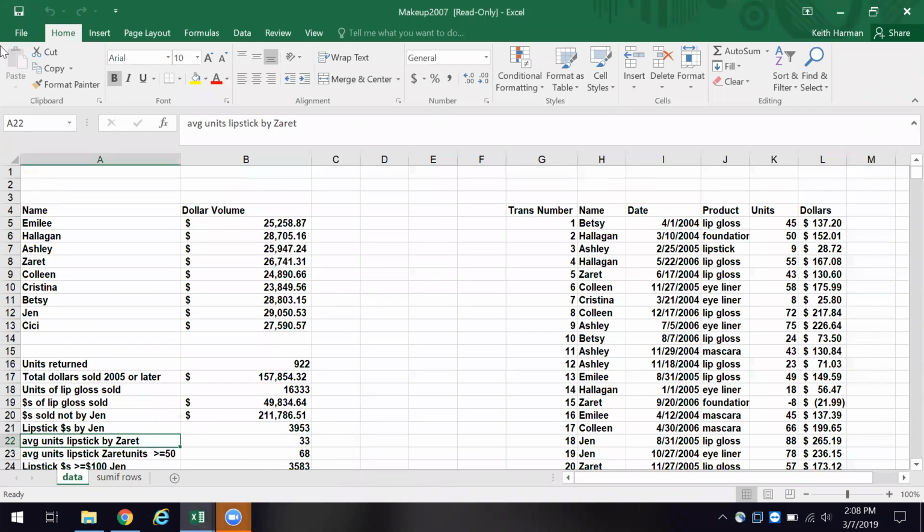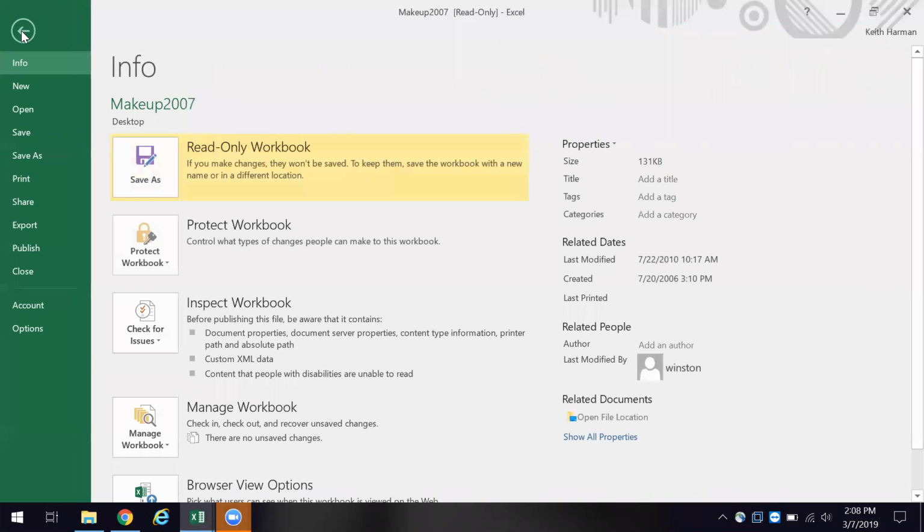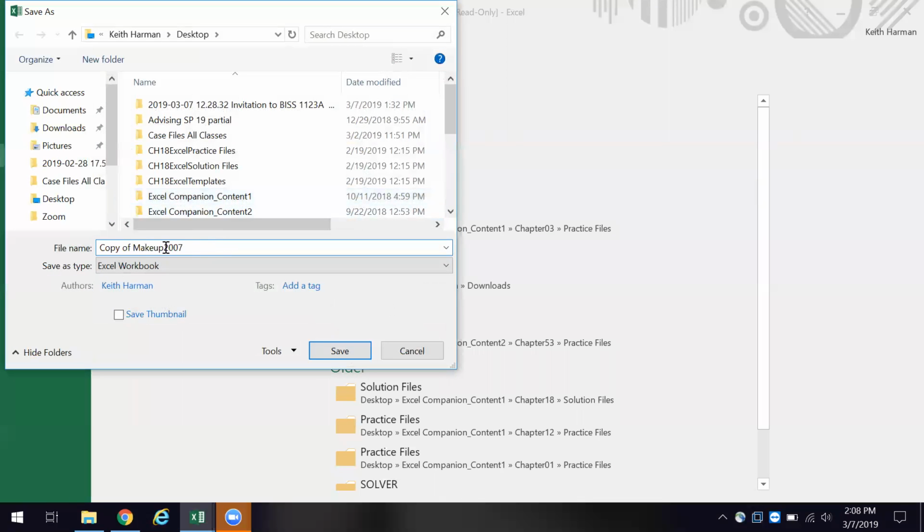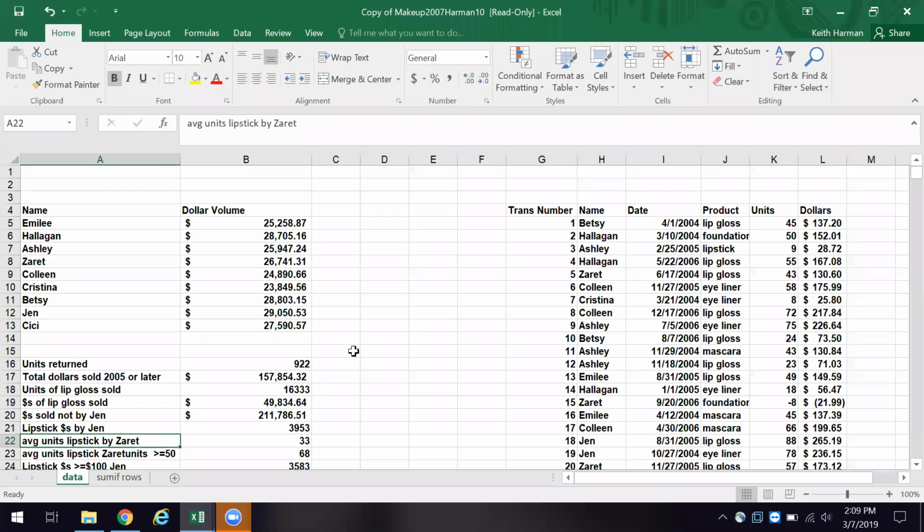Well, all right, I'm going to save this now because it's in a read-only state. My PC, my desktop, and I'm going to put a copy of Makeup Harmon 10 there on the desktop and save it.